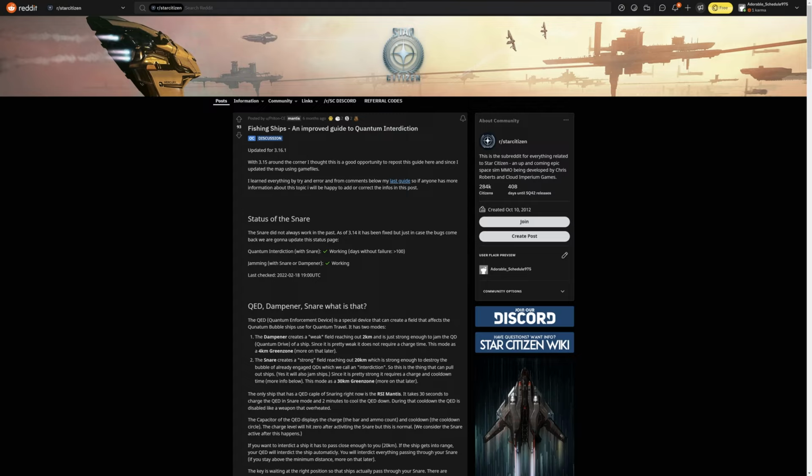This person learned everything by trial and error from comments below the last guide. So if anyone has more information, please update this stuff. The more information we have, the better. Status of the snare. The snare did not always work in the past, which is true for me. As of 3.14, it has been fixed, but just in case bugs come back, they're going to update this page.